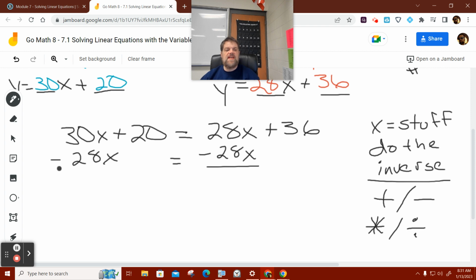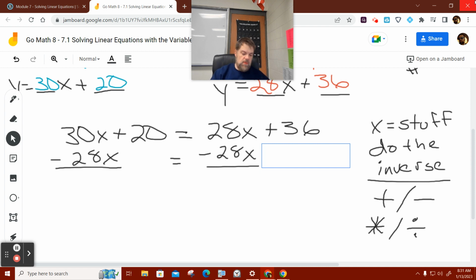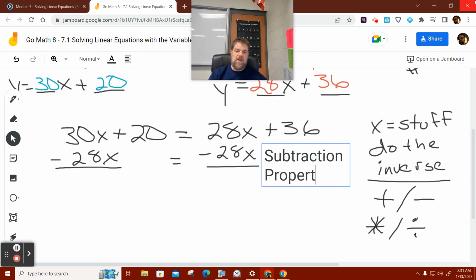Now, technically, we said negative, but aren't we subtracting? Yeah. So here's one thing I want you to know, and this isn't necessarily in the textbook: what we're doing is the subtraction. We'll talk about this later, but I'm going to front-load it. This is a very important thing to remember. This is the subtraction property of equality, and I want you to write this down if you can. Whenever we do something to an equation, we always have to do it to both sides of the equation, okay?